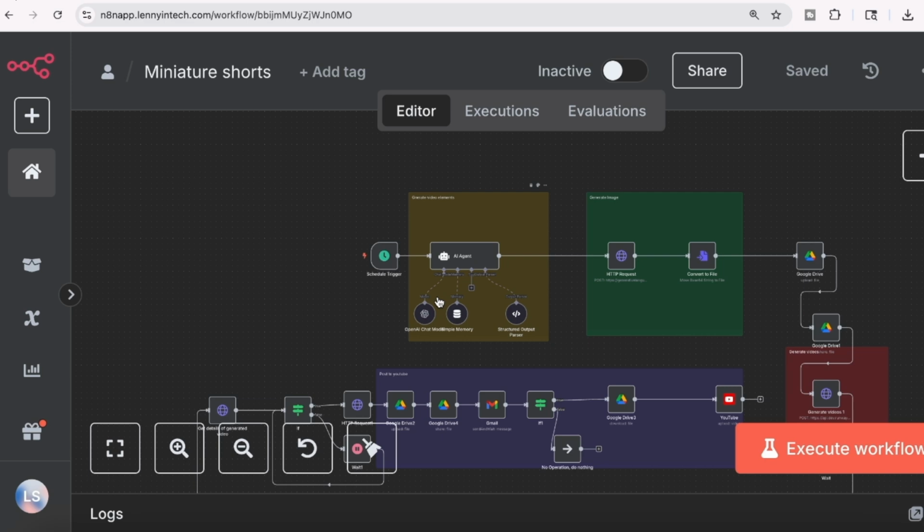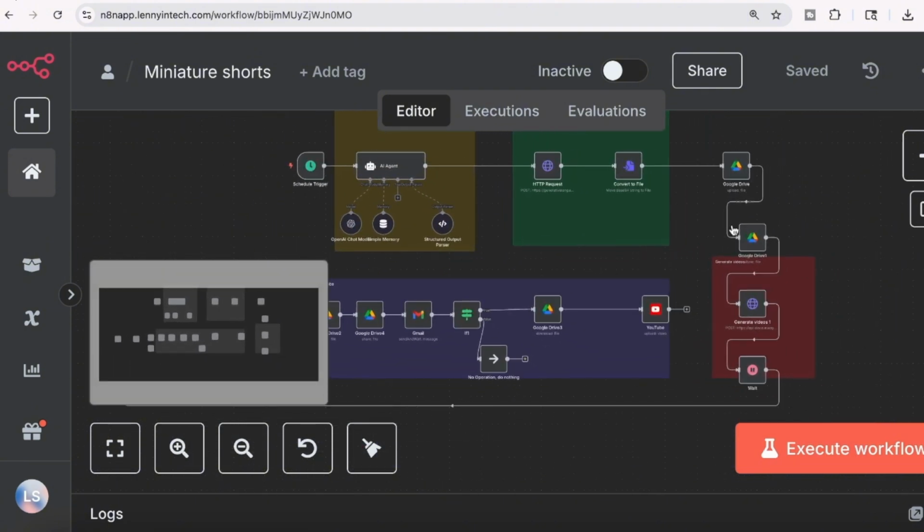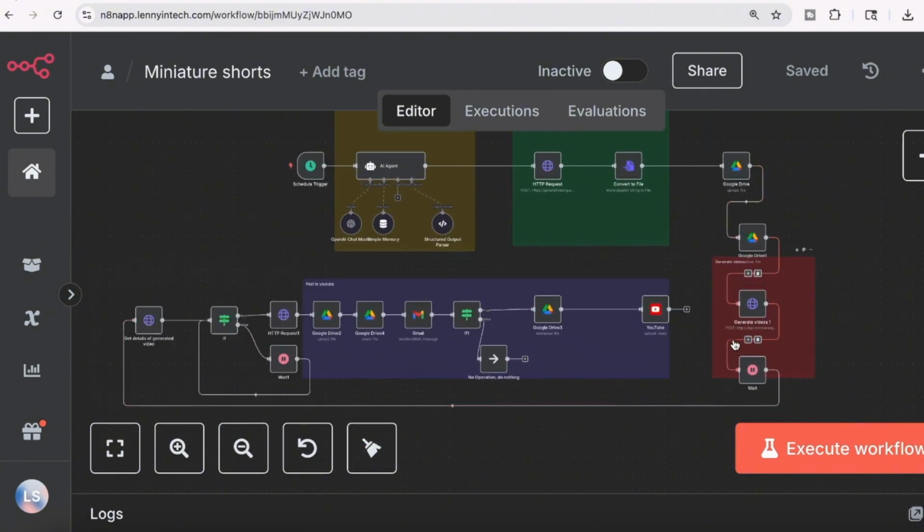The next step of my workflow involves generating the video elements. When I talk about the video elements, what I mean is the image prompts, the video prompts, the title, stuff like that. So I'm connecting this to an OpenAI chat model, and this would dynamically create a new concept all over again anytime it's being triggered. And then the next part of my workflow is where I generate the image. I'm using the Google APIs to generate the image. The image is generated in a base64 string, so I convert the file in here.